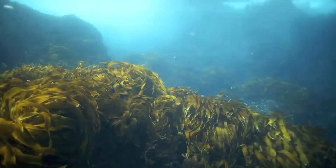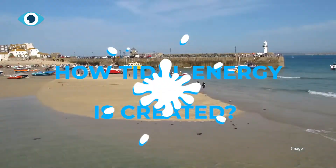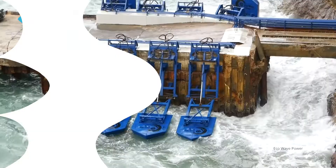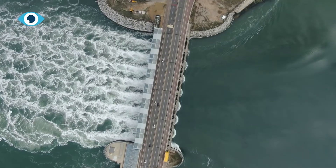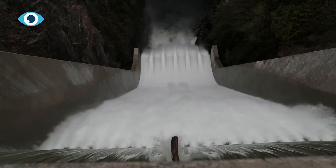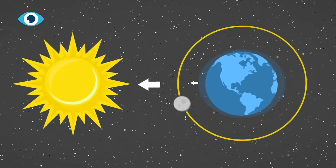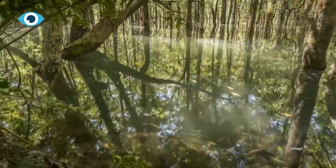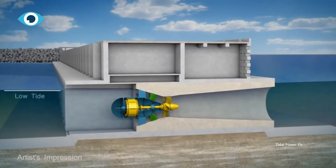There are some compelling reasons to understand before jumping to any conclusion. But first, let's understand how tidal energy is created. Every hydroelectric power project needs moving or falling water to generate electricity. In the same way, the gravitational pull created by the Sun and the Moon on Earth causes these tides at the beaches, which indirectly creates a perfect environment for turning this kinetic energy into electricity.